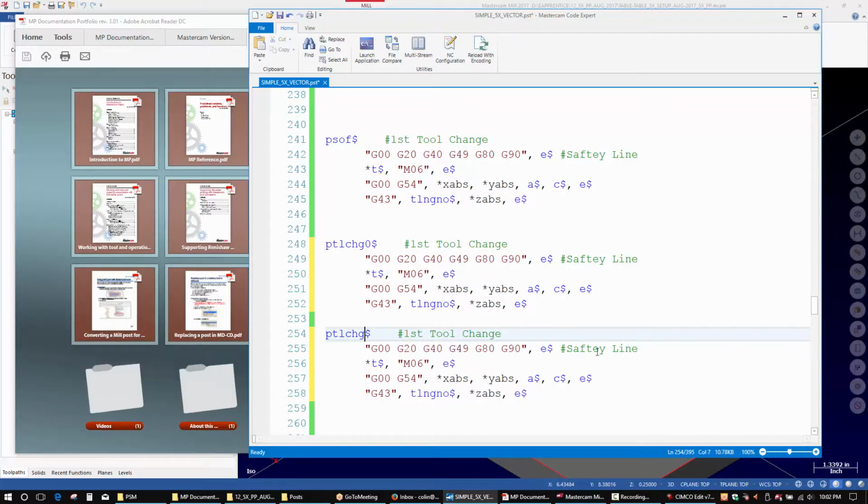We're also going to do this at P tool change.